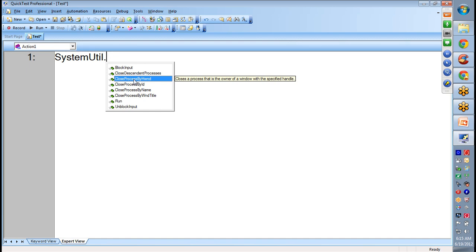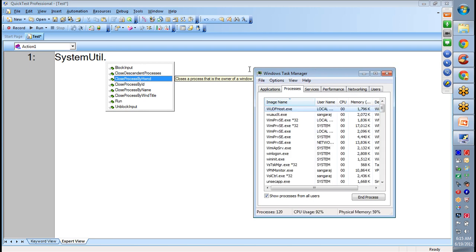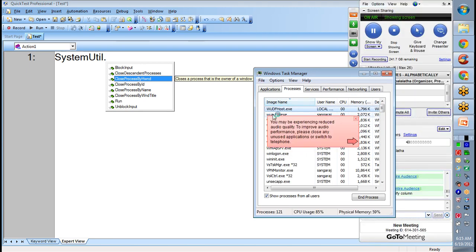Okay, but if you have to close by process id, you can go for close process id. Close process by name, a specific name. What is the name here? From your task manager processes you will get it, right? So this is the process name.